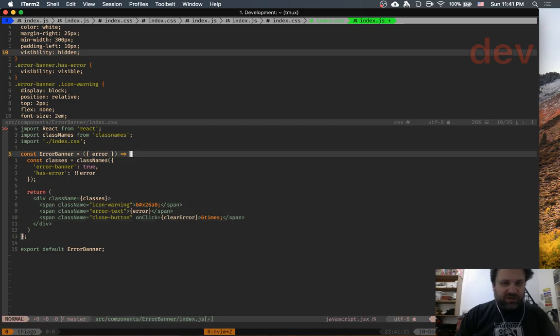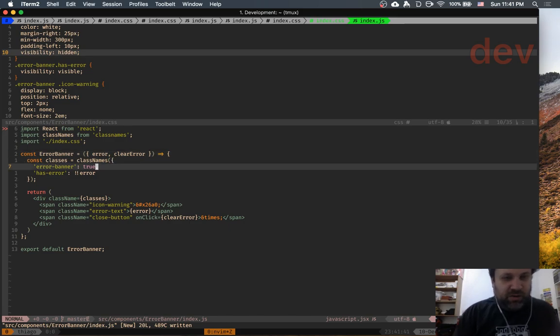Well, it's very simple. You will get it from a prop called clear error, and that's about it. That's our little error banner.